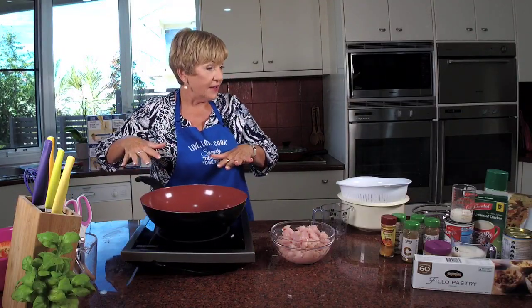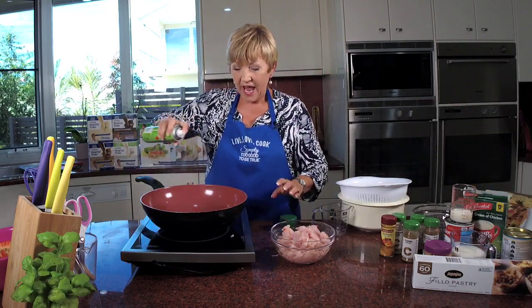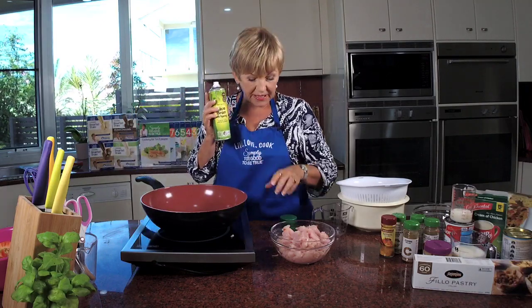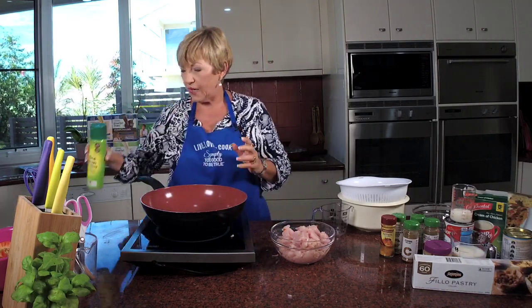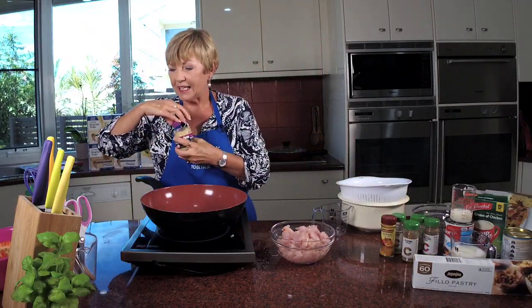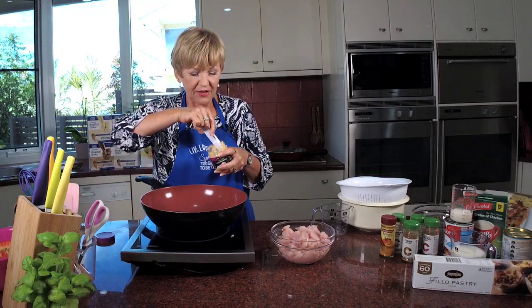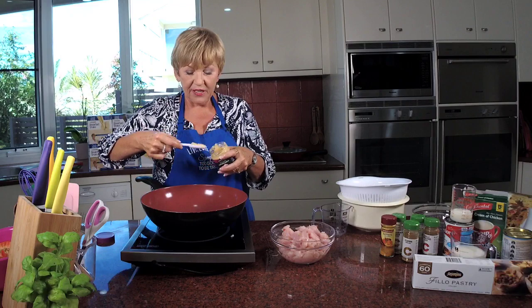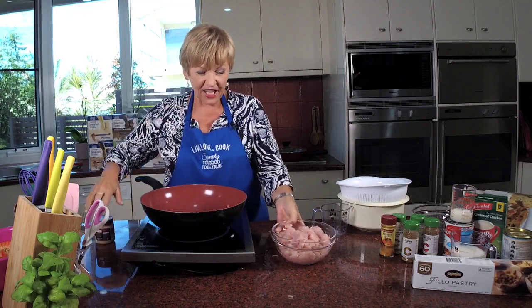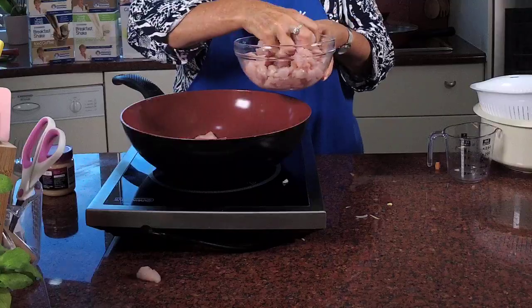All right, so now we're going to use some cooking spray. And because I'm using Neoflam, I'm going to use the rice oat bran because that's what you should use on really good quality cookware. And we're going to put in a teaspoon of garlic. And of course, you can always use fresh garlic. I just like to use the jar one because it's so easy. And then just slowly start putting the chicken in until it's cooked.